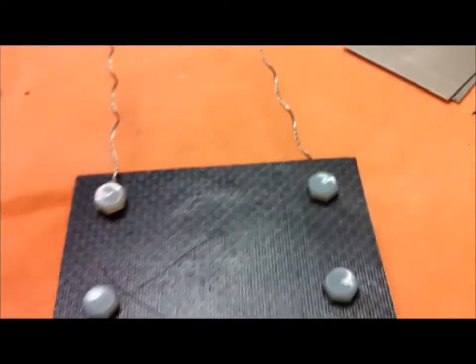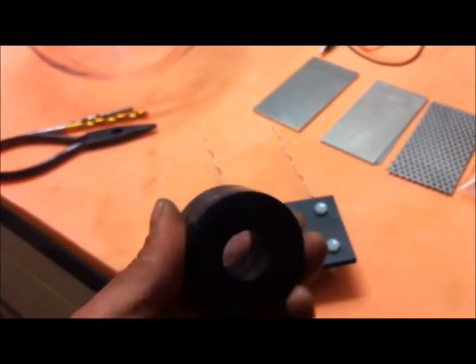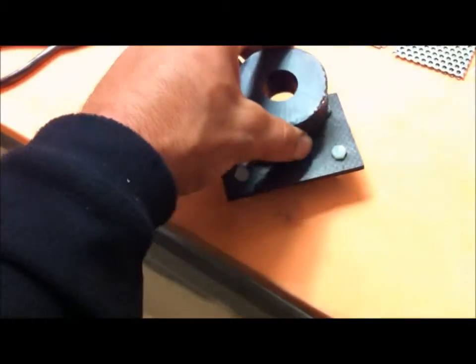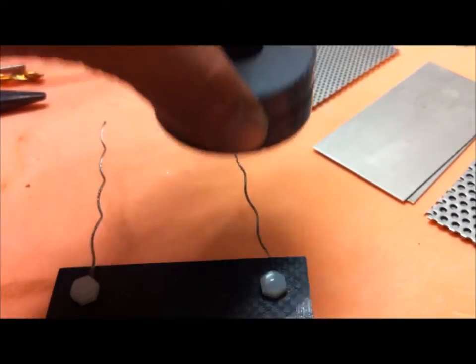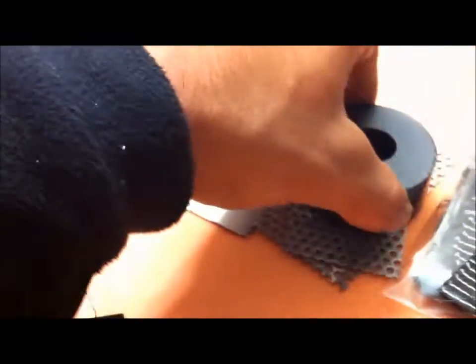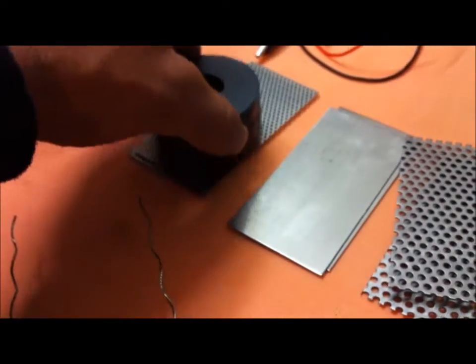I've got a couple of ring magnets here that I pulled out of a magnetron. Anyone who's pulled one apart knows how strong these things are. I'll put that on top of this plate here and it's not going to pick it up. As you can see, not picking it up. The stainless steel wire, not going to pick it up. Stainless steel plates, oh, that one's picked up, didn't it? Maybe that's not stainless. Anyway, not picking up the stainless, not picking up the stainless.